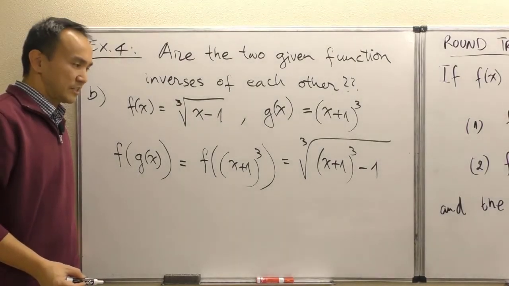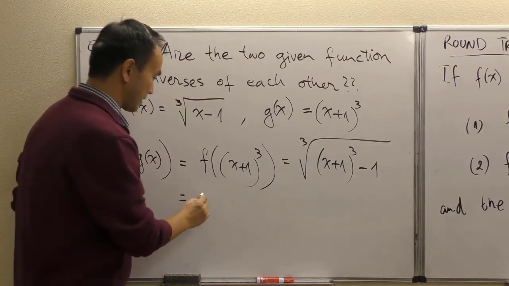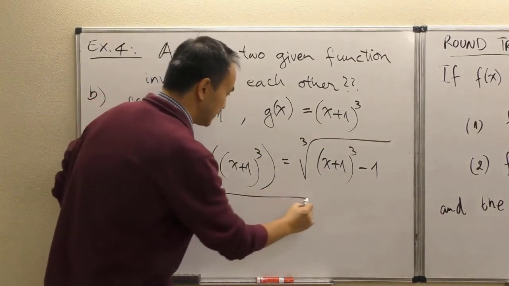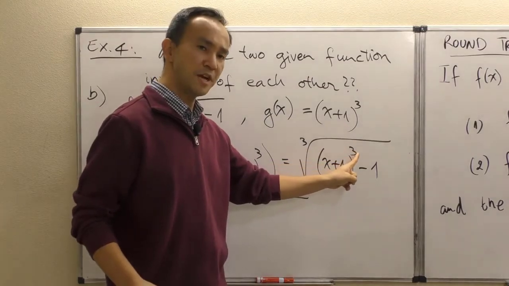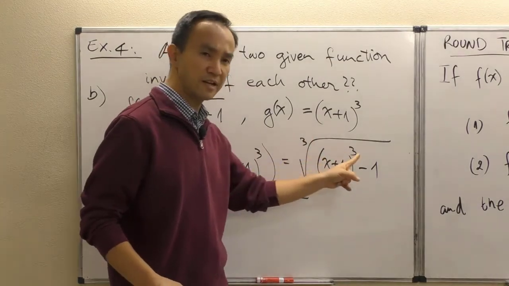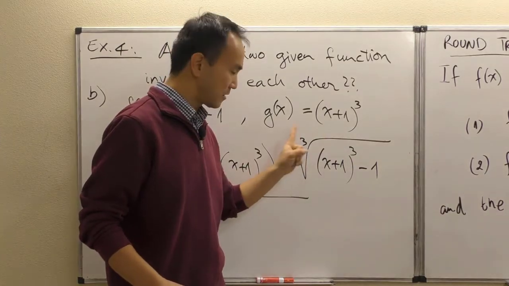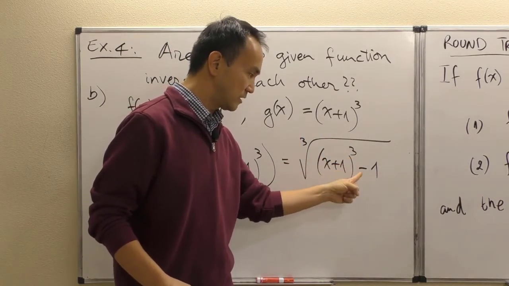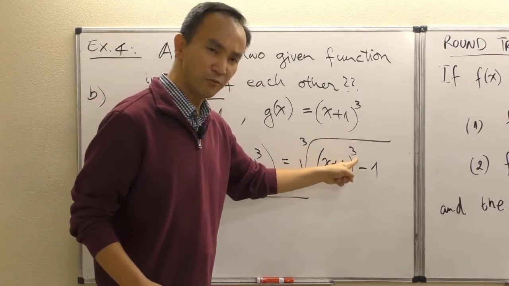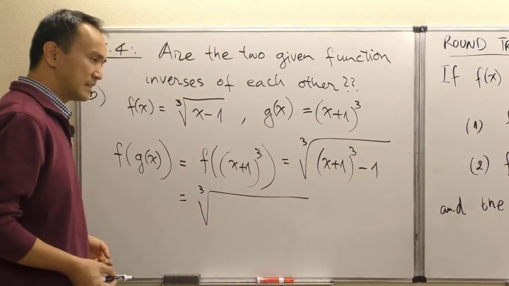Now we need to simplify this. With the cube root of the perfect cube inside, you have to be careful a little bit. This cube is not going to cancel with that cube root, because indeed it's a perfect cube, but we subtract 1. So we have to see if we can FOIL this out and simplify with 1 like that.